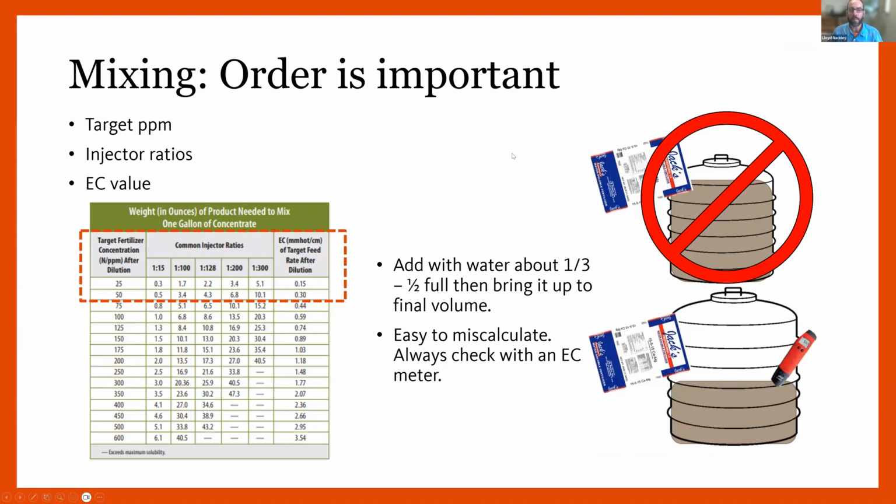The mixing order is important. So if and when you're mixing, don't do this on the top. You'll choose your target ppm, your target parts per million. The idea is fill your tank part way up, so a third to half. This can be eyeballed, it does not have to be precise. Then add your solution, then add your water, and make sure that you test it with an EC pen, or electrical conductivity pen, before you put it out on your crop. That's critical because it's easy to make mistakes, and mistakes can have catastrophic effects. But the way to mix is this way: you add some water, stir it in, and add some more water.